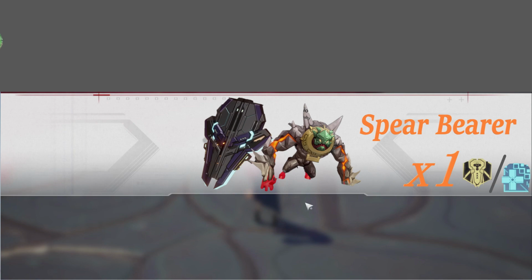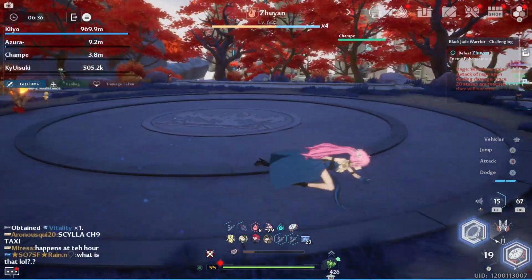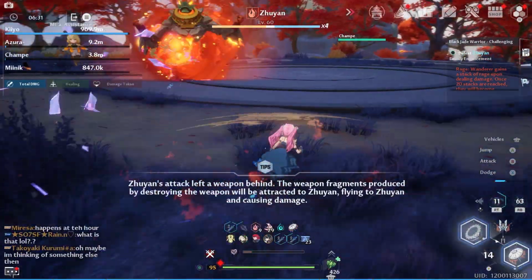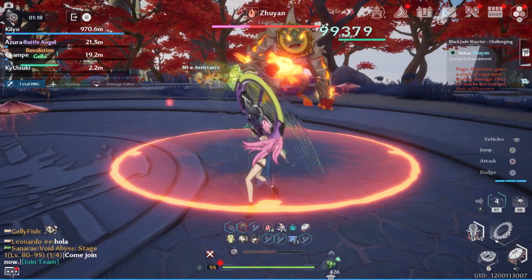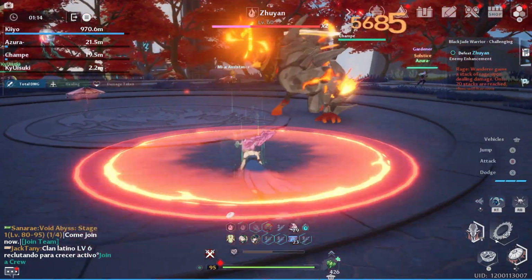The Spear Bearer's job is to send spears back at Zhuyan. They can achieve this by hitting the spear with a melee weapon. It is recommended you face towards Zhuyan when doing this. The reason this role is important is because Zhuyan will often throw up a shield after throwing the spear.